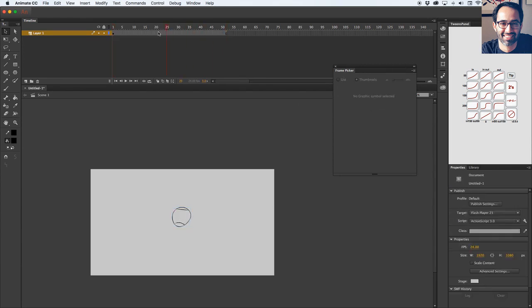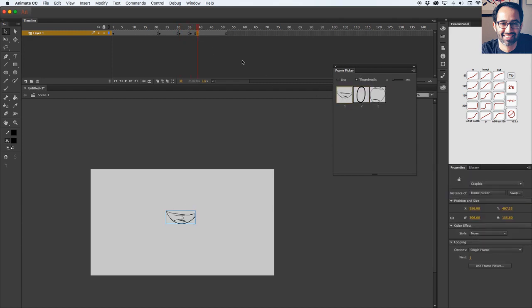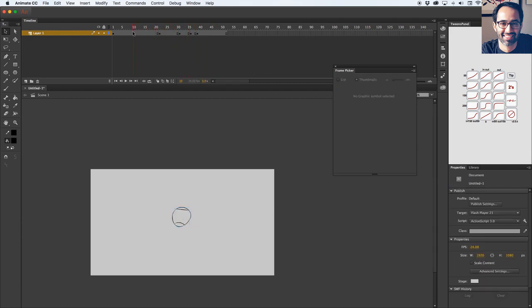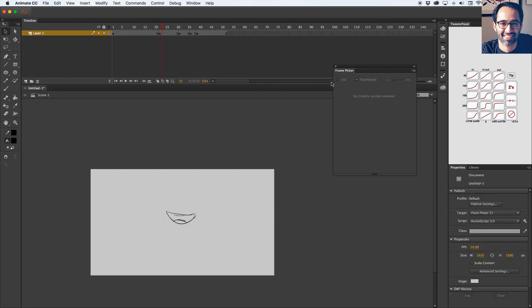So let's say in your timeline, you want this frame to be this mouth, and then this frame to be this mouth, and then this frame to be this mouth, and then this frame. If you have an audio and you are syncing, it sounds easy, but it's not that easy to sync to an audio. But the process is basically that. The more drawn mouths you have, the more movement you will achieve in your animation, really.